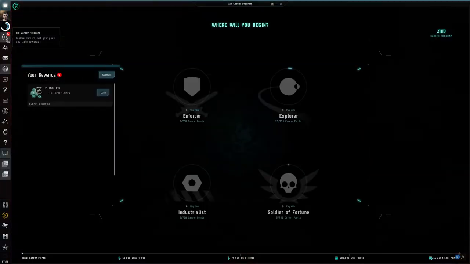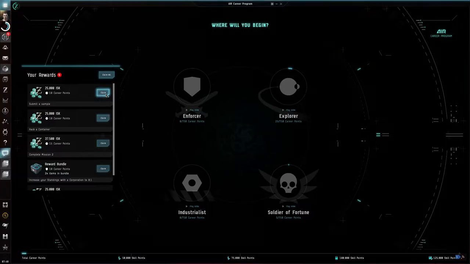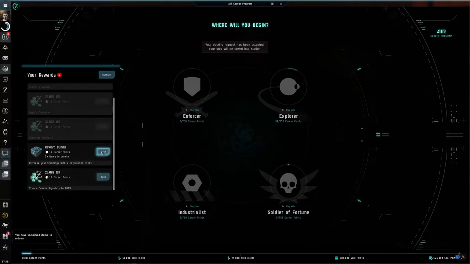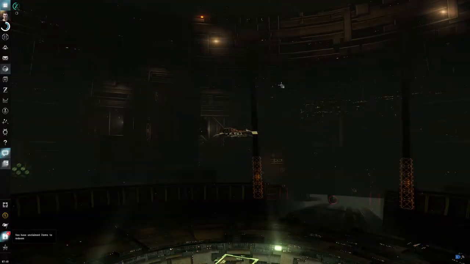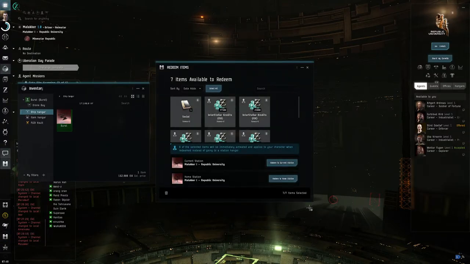And while we're doing this, let's see. Okay. So what have we completed? Submitted a sample, hacked a container, complete mission 2. Docking permission requested. Docking request accepted. Got a reward bundle. So that's cool. Let's see. Scan the cosmic signature to 100%. Okay. Very cool.